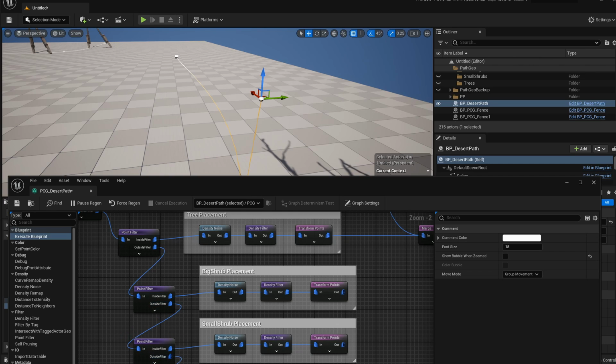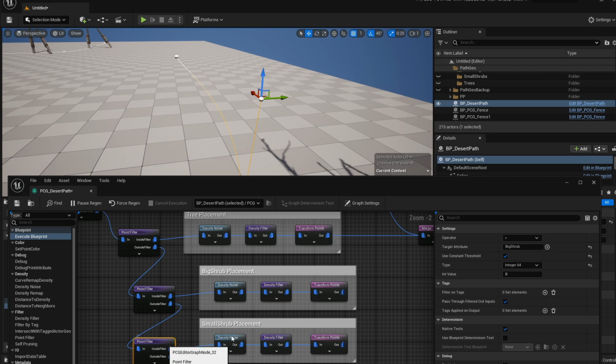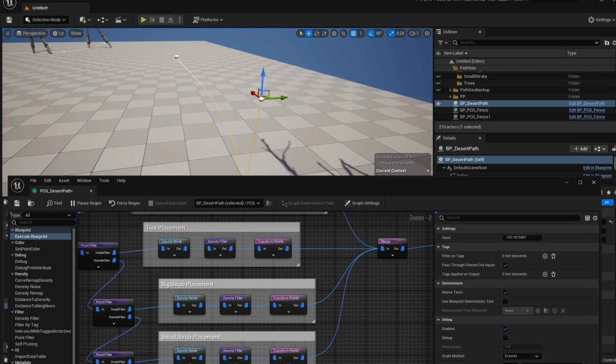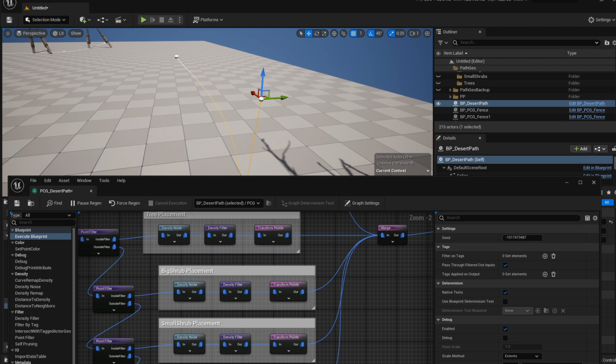Connect each outside filter to the next point filter and then change the tag name. Small shrub and here small walk. Merge all of the results. And at the end merge everything that is left not filtered by these tags.